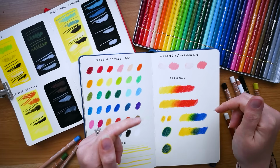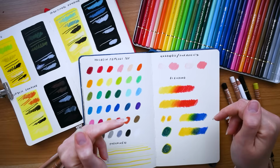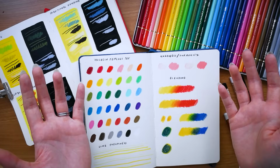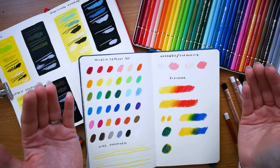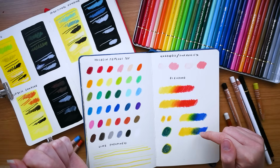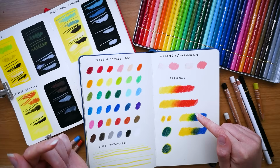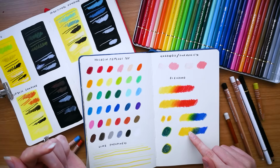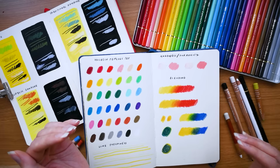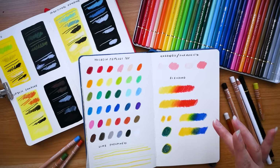The biggest difference I think is the blending. I could really feel the difference with the Luminance. Perhaps I'm not using it right, perhaps I need like the blending fluid and learn actually how to blend the coloured pencils. But as a complete novice, I much preferred blending with the Holbeins than I did with the Luminance. I prefer the texture that I get with the Holbein and the feeling as well. It really felt like I was battling a little bit. It wasn't blending smoothly with the Luminance. It felt like I was just layering on top rather than blending it in. So for that one, I think the Holbein wins.